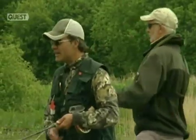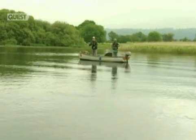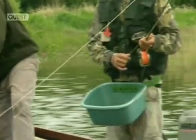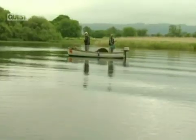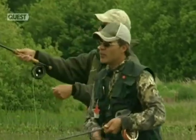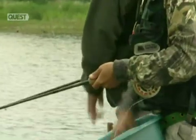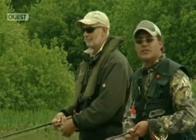We haven't seen anything yet. We've worked one edge over on the left-hand side. Now we're trying the right. We're just resting the area where we caught all the fish yesterday because the fishing has literally died in there. We think the fish are still there, but for whatever reason, they're not taking. Anyway, we're going to try this bay, rest the other one for about an hour, and then go back over there for the evening. We're really only looking for one fish now, just to crown off what's been some really good fishing.